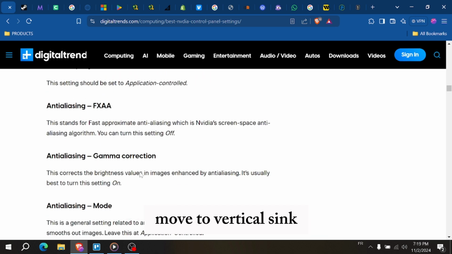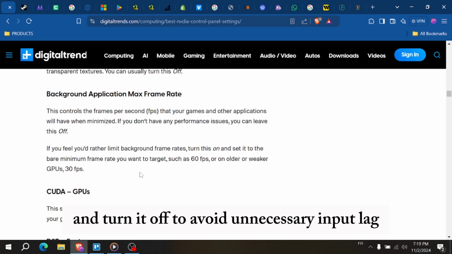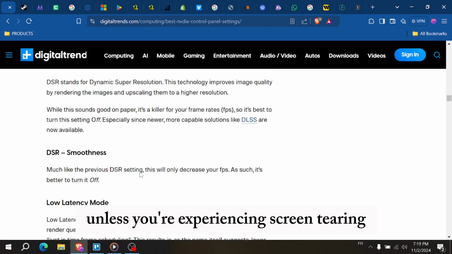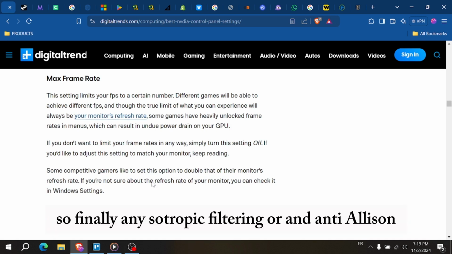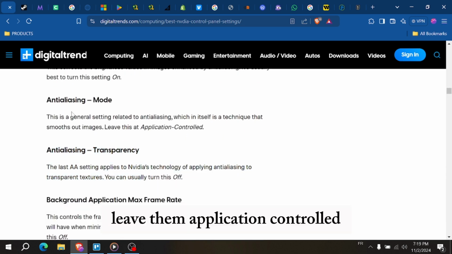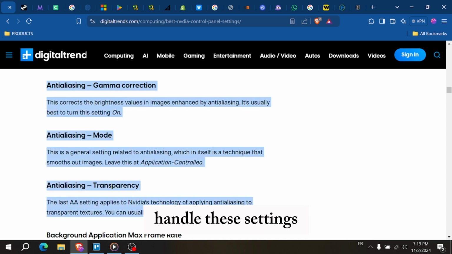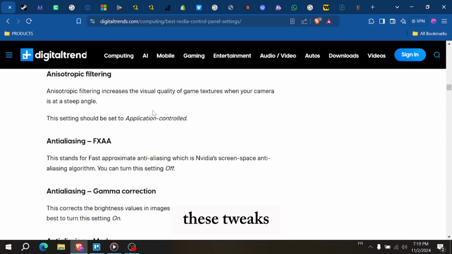Now, move to Vertical Sync and turn it off to avoid unnecessary input lag, unless you're experiencing screen tearing, in which case, enable it in-game instead. So finally, anisotropic filtering and anti-aliasing, leave them application controlled, so individual games handle these settings to optimize performance according to the game needs. These tweaks should give you a smoother gaming experience.